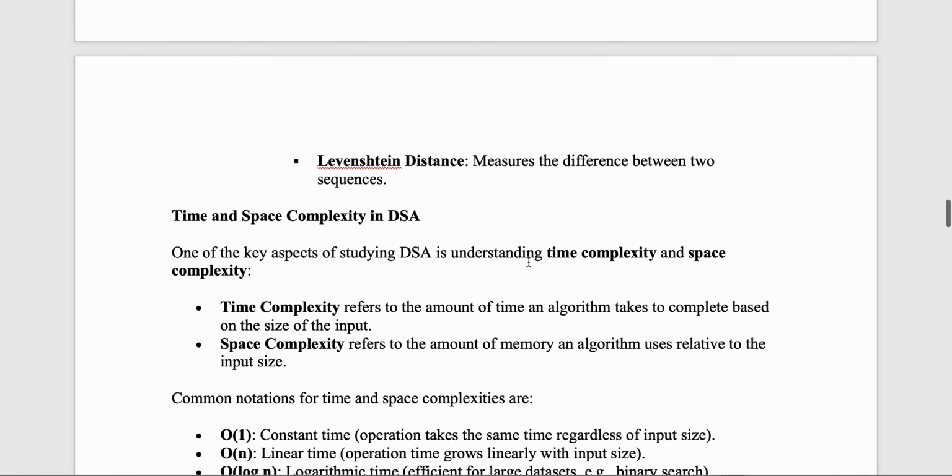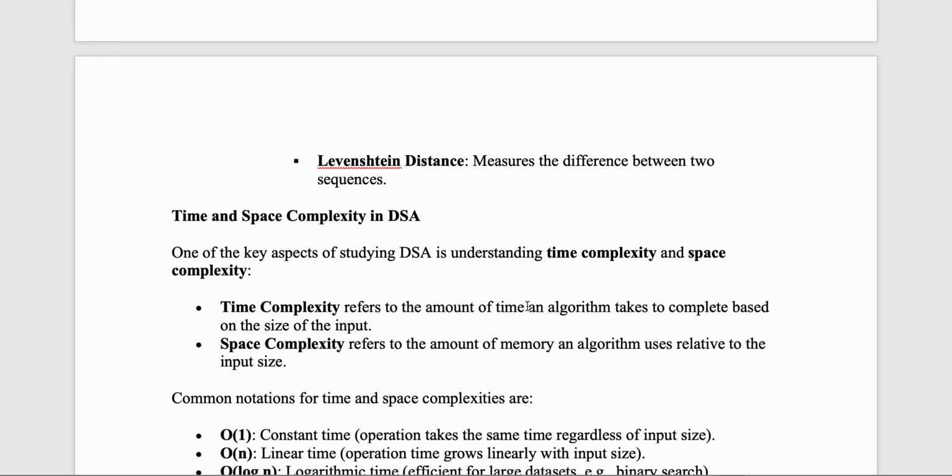Time and space complexity we have already seen. Time complexity refers to the amount of time an algorithm takes to complete based on the size of the input. So based on the input data, the time it takes is called time complexity. Space complexity refers to the amount of memory an algorithm uses relative to the input size.